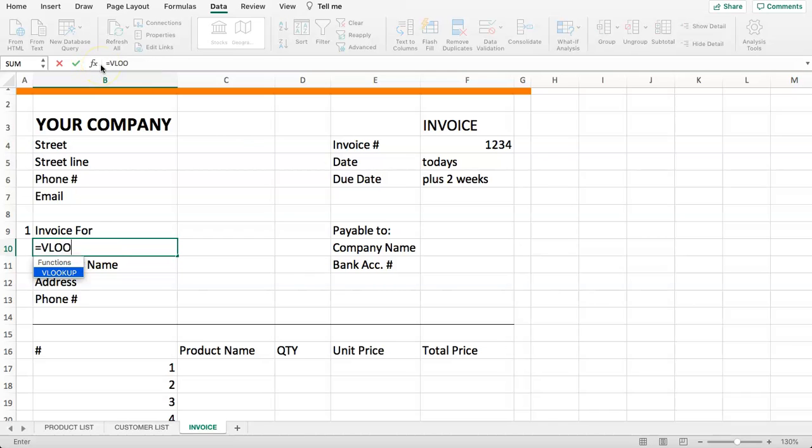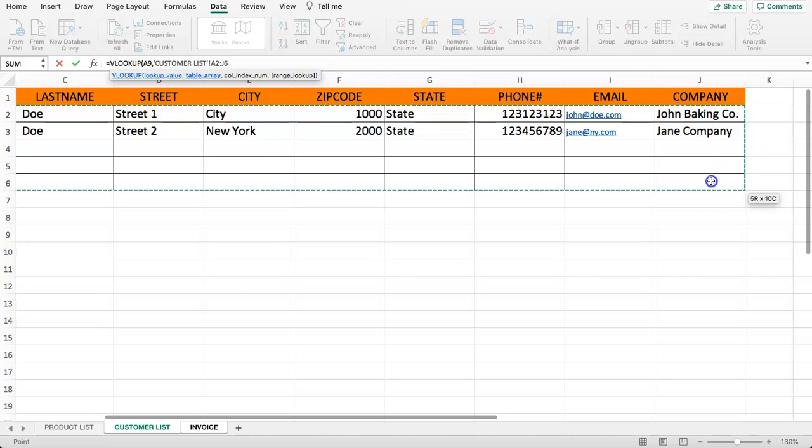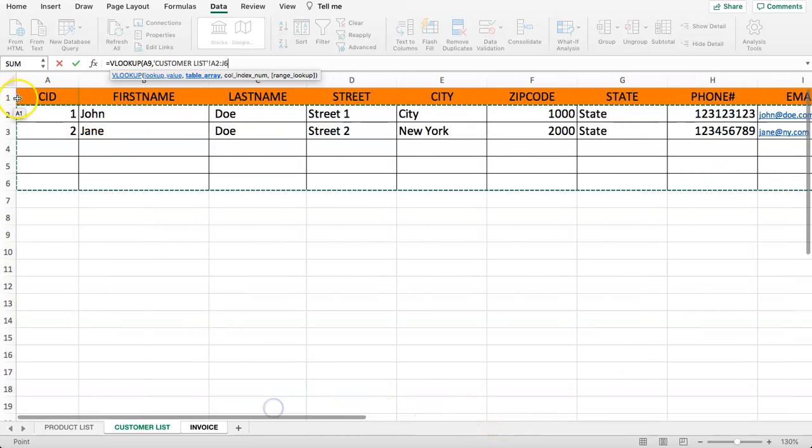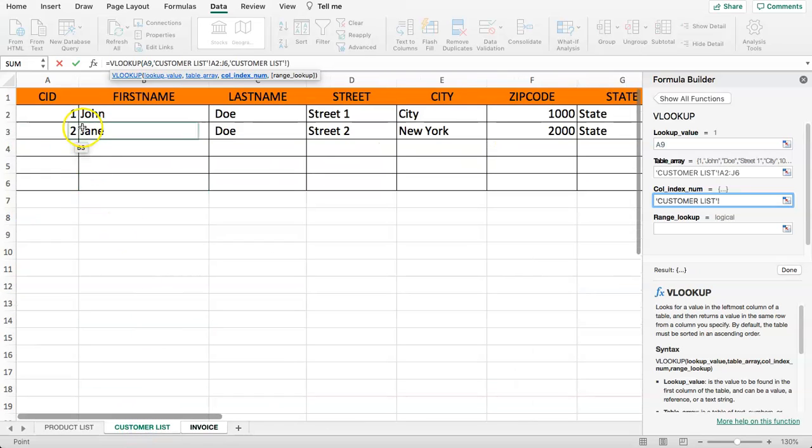Alright, so I would type in Vlookup. We get this value here. Then we go to the table array, which is this one here. Alright. So this is the column, comma, and then we say column index number. Let's go back here. It is the second one. Basically, we have 1 and this is 2. So this is the second one to get the first name, and later on I will show you how you can get also the third name.